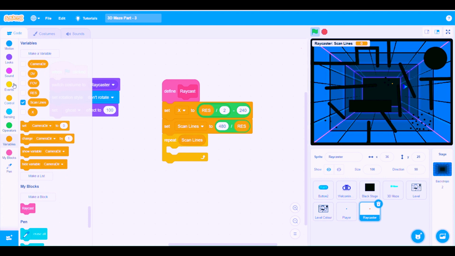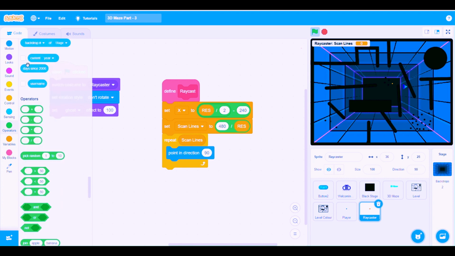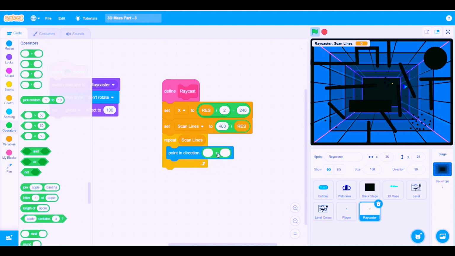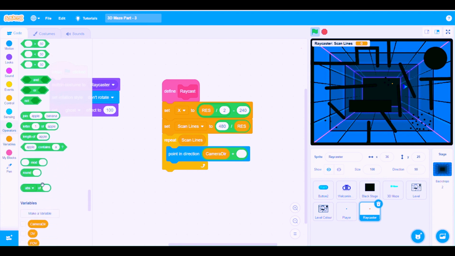And then we're gonna add a point in direction block with an addition block. And we're gonna add the camera direction here. We're gonna add the atan, going to operators, the last block of the operators.